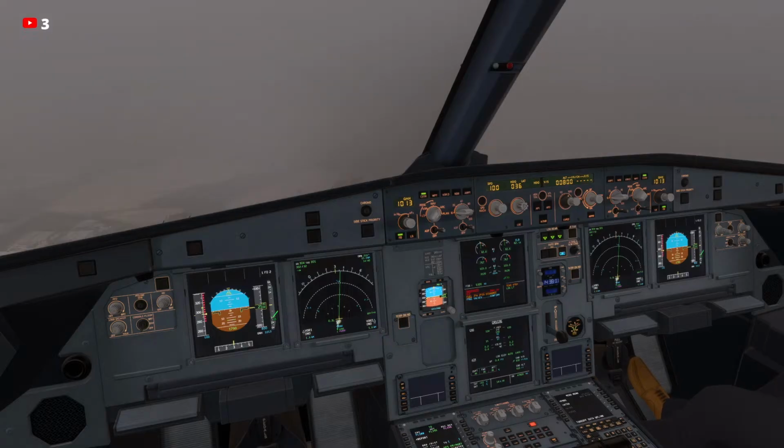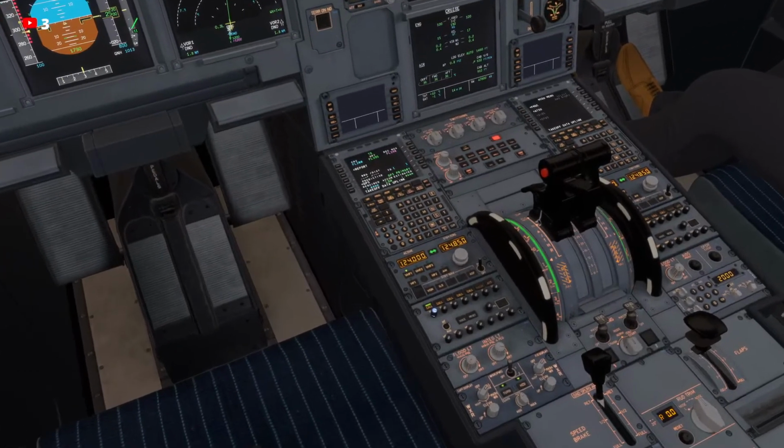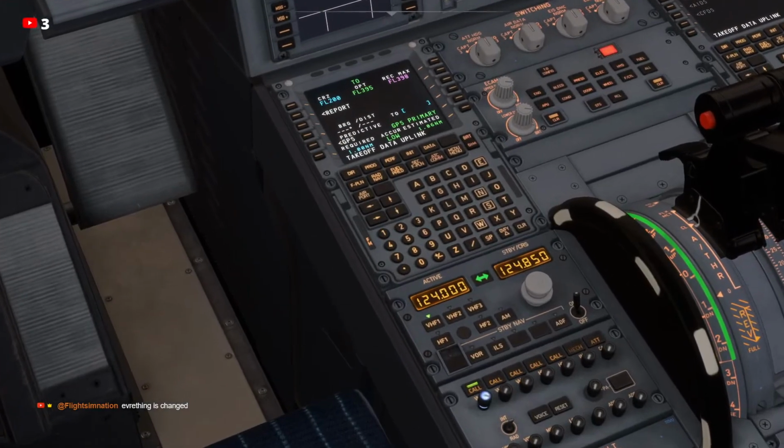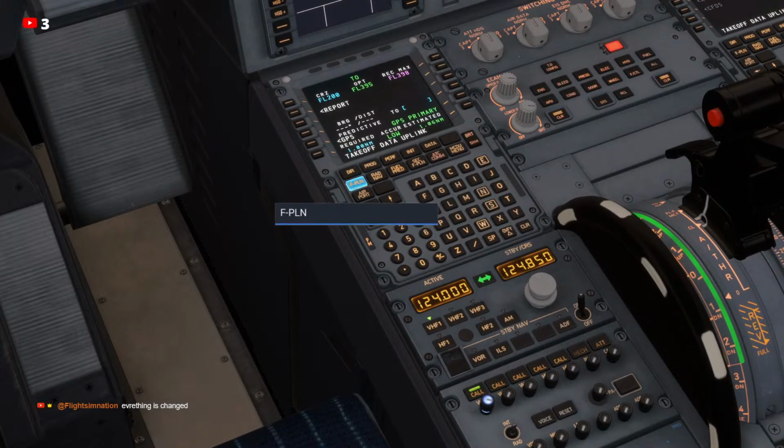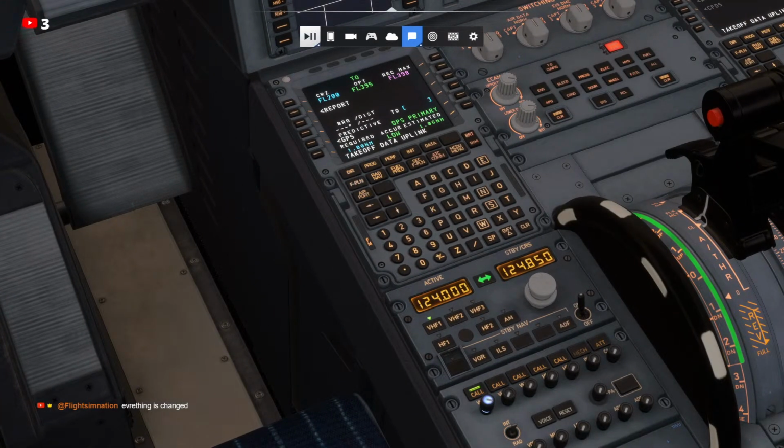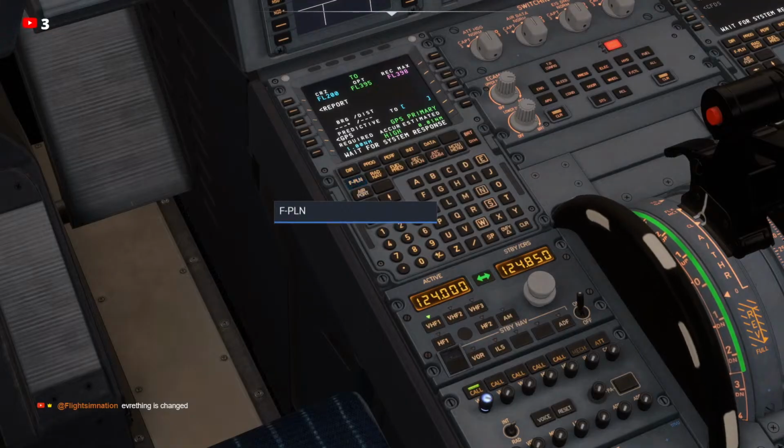Primary flight display, secondary display. Here you have the engines, flaps, and here the speed, and here if you just move a little bit to the right, the controls for the autopilot.